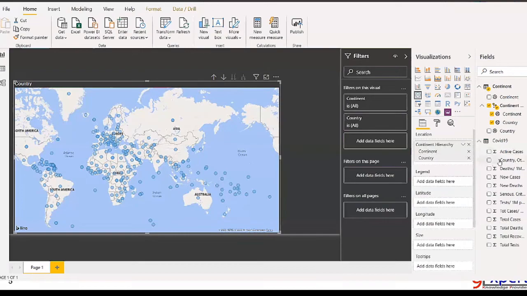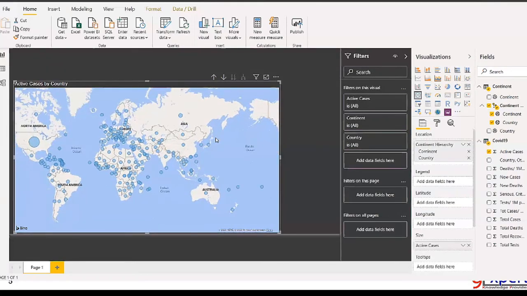Okay, and I will drag my data on column of active case. I want to see how many active case in each country or regions, and drag the total case here. Boom. Okay, to see how many people infect active case on each country. Okay.